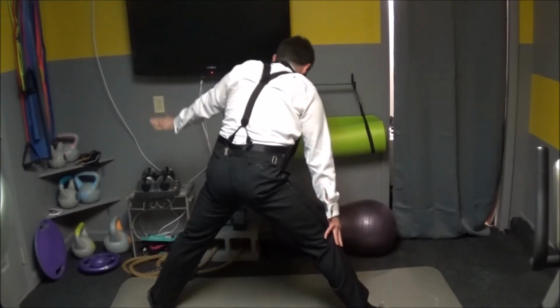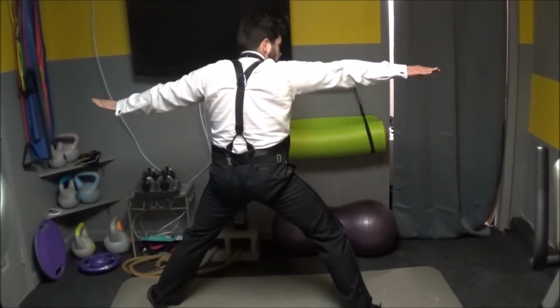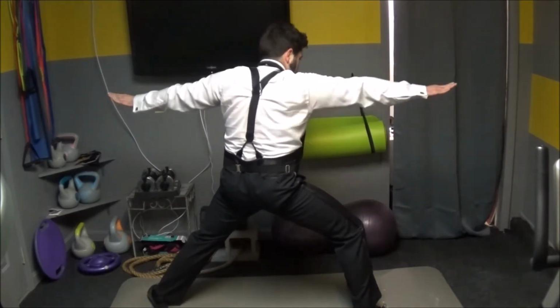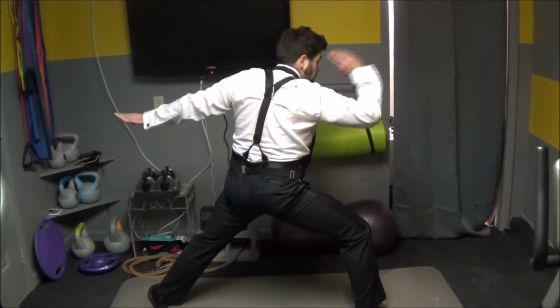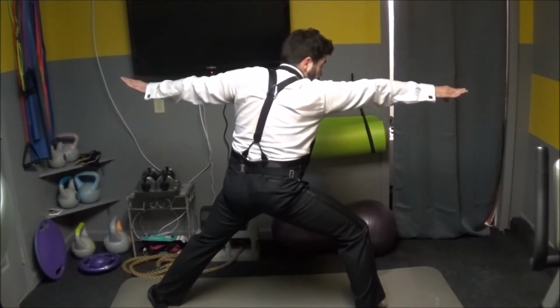And we slowly come back up and out. Arms are nice and straight. This time the knee gets a little bend in it, and we come forward. Leaning forward, facing the opposite end of the room. 10 to 15 second hold.